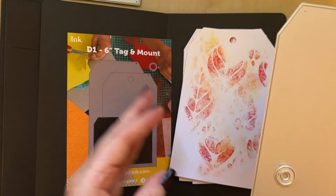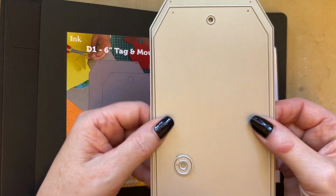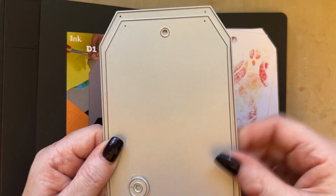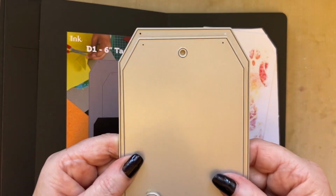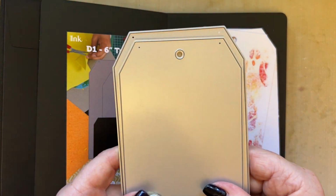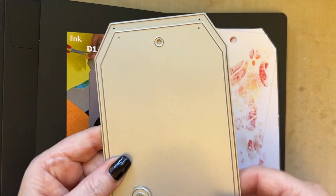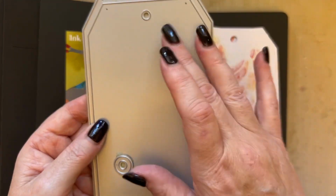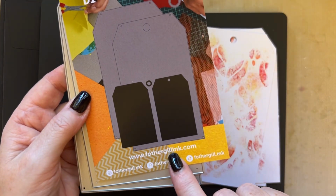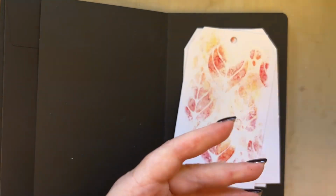I'll be using that die for the workshop forever, as long as I am able to continue. It's going to be ongoing. Hopefully I can keep doing that as long as time allows me and health allows me. That tag is from fothergillinc.com, and it's just a lovely size tag.